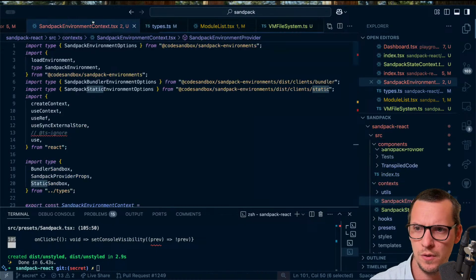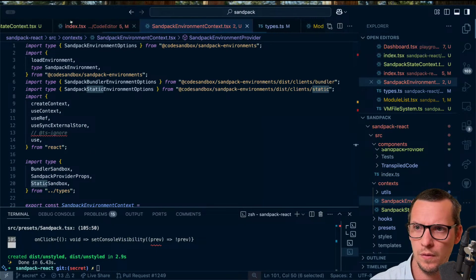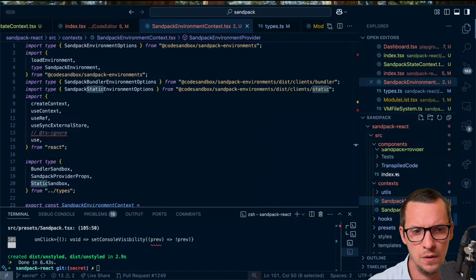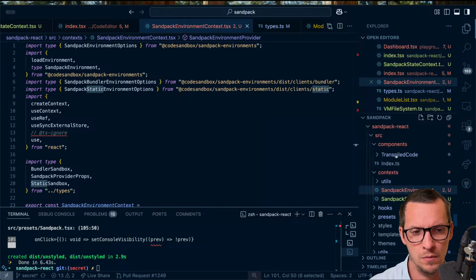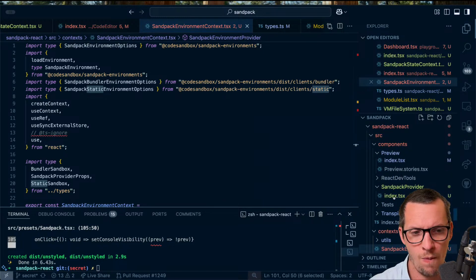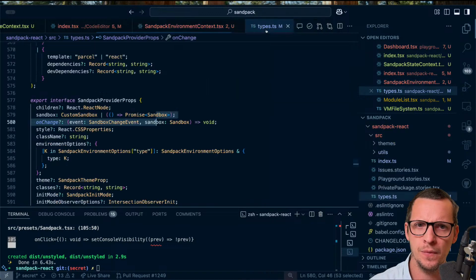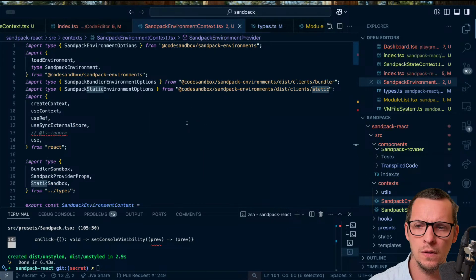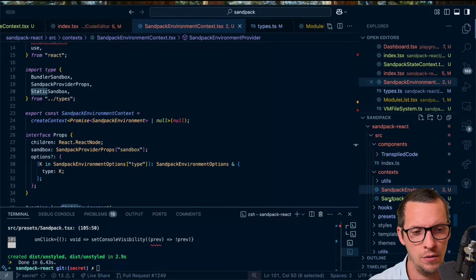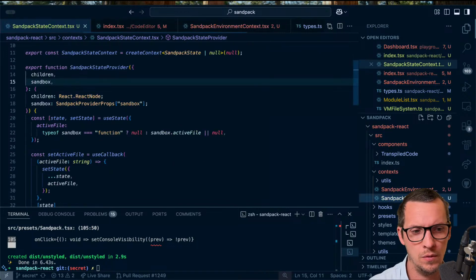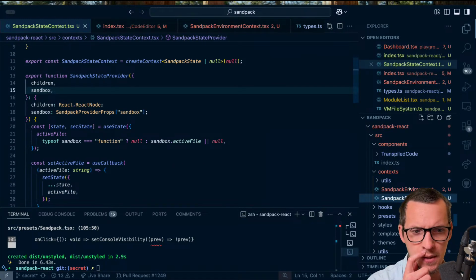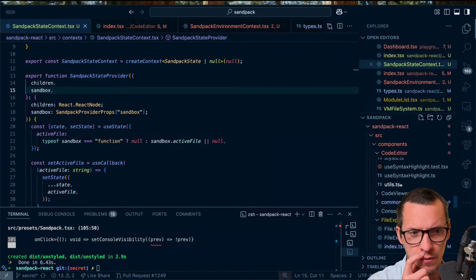Unchanged sandbox. Okay, so in our... there's also... okay, let's just take a look at it. So Sandpack state, is that being wrapped around?